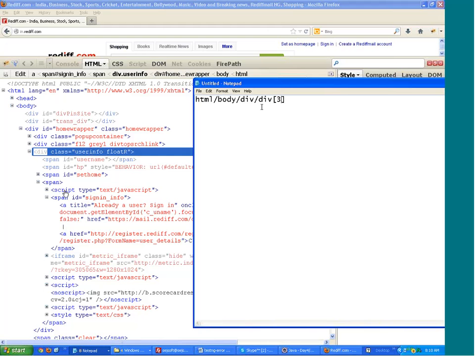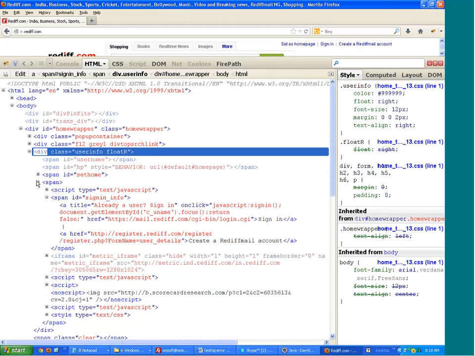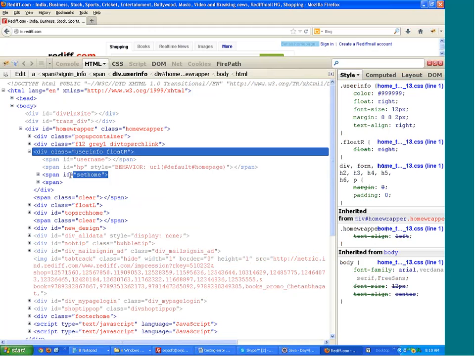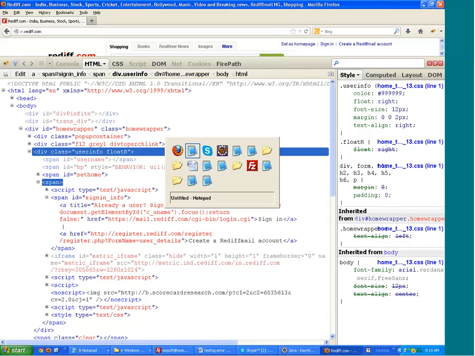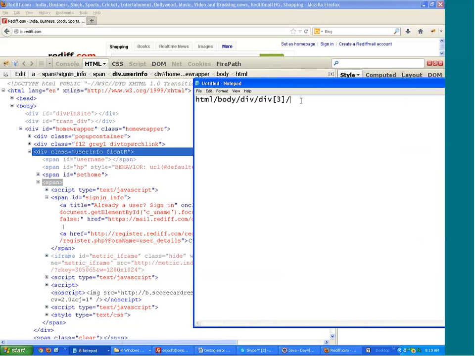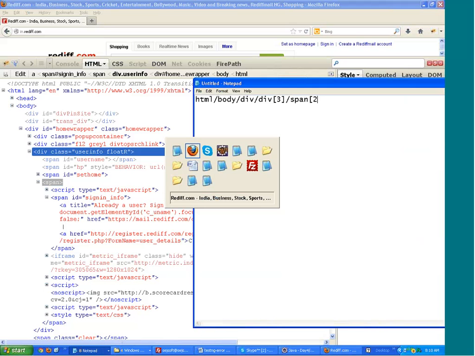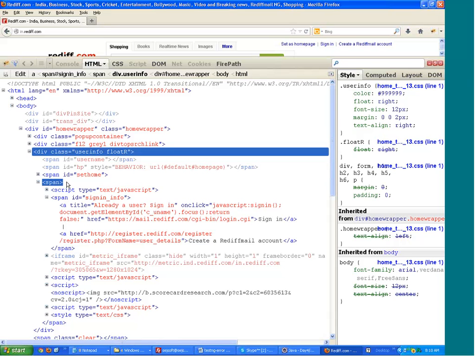Then inside the third div tag there are two spans. I want to go inside the second span, because the link is in the second span, so you'll have to write /span2. Inside this second span there is another span tag, and then there is this link.